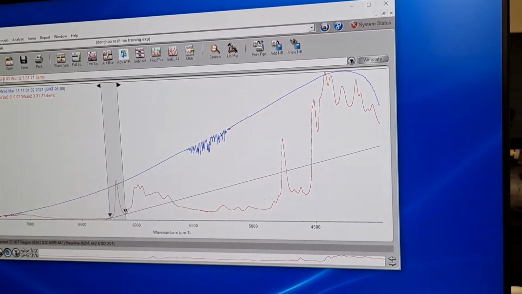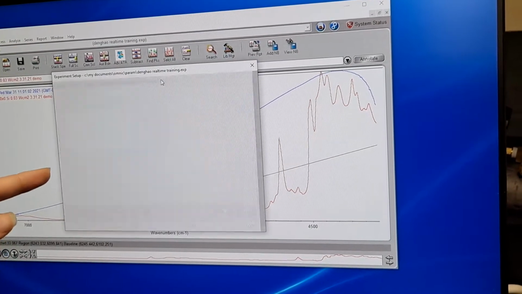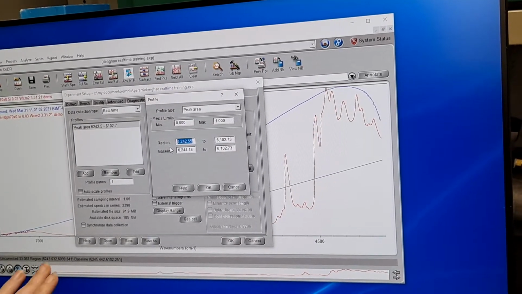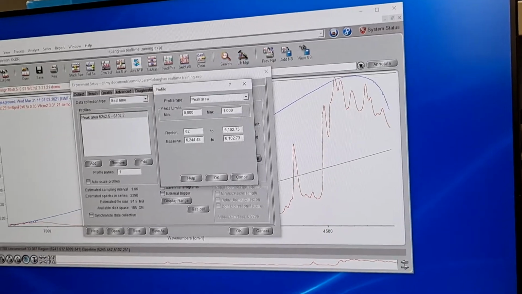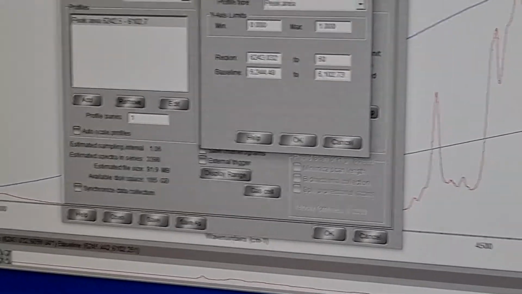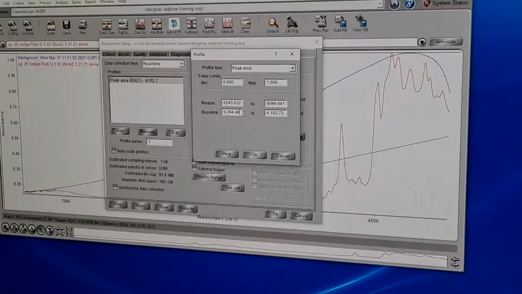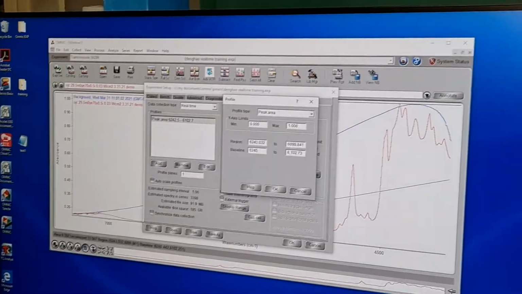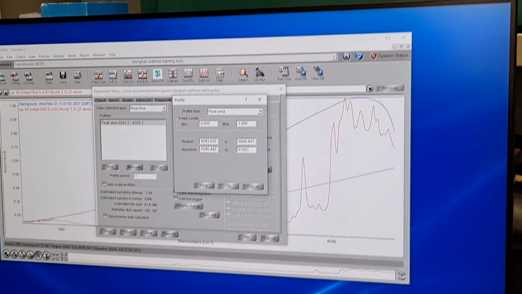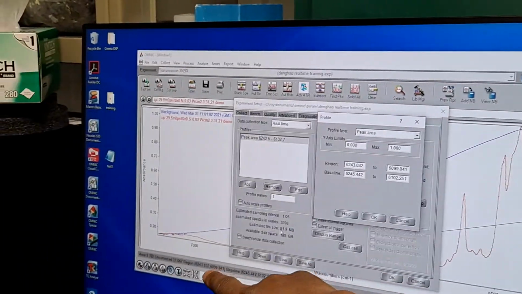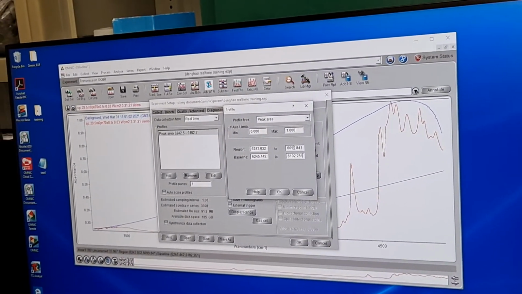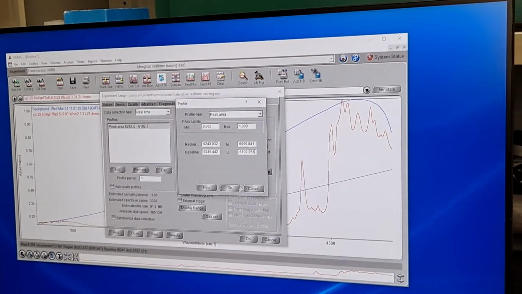You'll hit OK. Then you'll go back to experiment setup, go to series, and this is where you're going to enter the data that you just took. You'll hit edit peak area and you'll enter down these numbers. And this is just the bounds of that peak you just measured. So 6243 coming from here and 6245 is coming from here. Yes, yeah. So you'll have your region coordinates that go here, then you'll have your baseline coordinates that come from here. Okay. You'll hit accept.